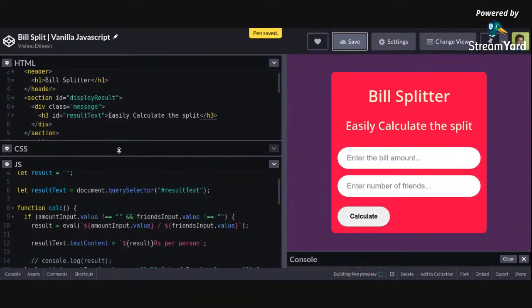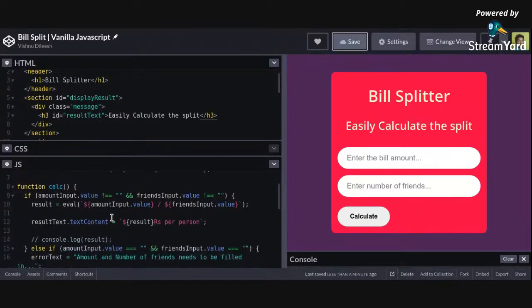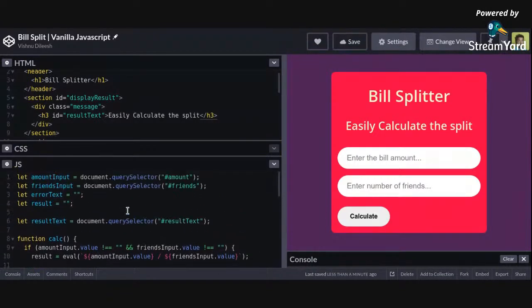On top of that, when that happens, we want to add one more class to the div with the class message, saying success, which will change our background color. To add that, first we have to target the div element with the id message.